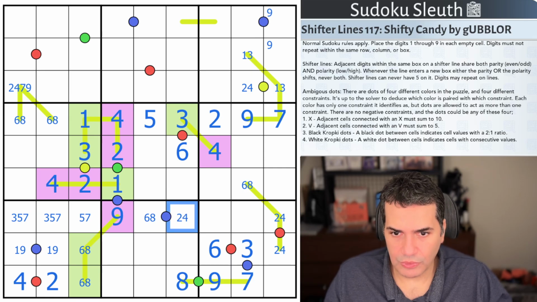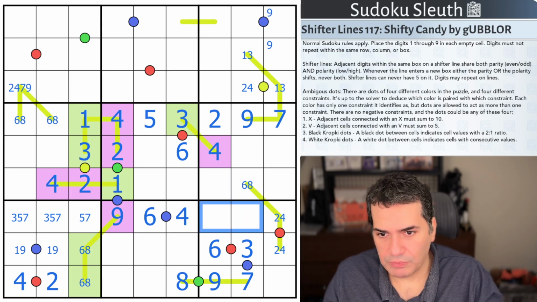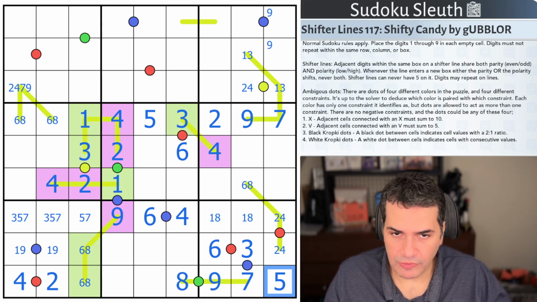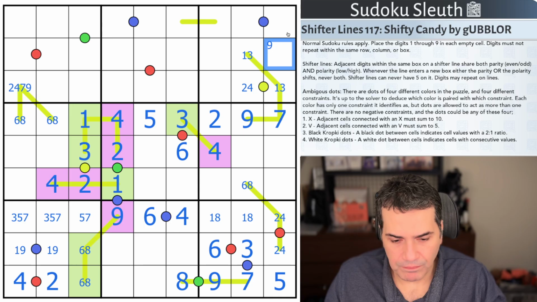This is the 2 or 4. This is a 2, 4 pair. I need 6 or 8. Can't be 6. That's 6. That's 4. This is a 1, 8 pair now. And this is my 5. So a lot of what I've done is actually going to be still correct. That wasn't a 9. That is a 9.